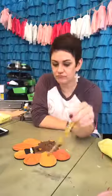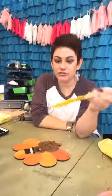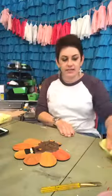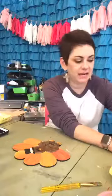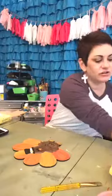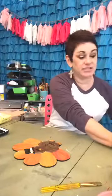Somebody messaged me this week, and she told me she's put up an event. I want to talk through this a little bit. She put up an event on Facebook, and she said that she looked at what the events were going for in her area, what people were paying, and she started there, and then she reduced her price, and she's still not getting traction. Guys, business is hard.